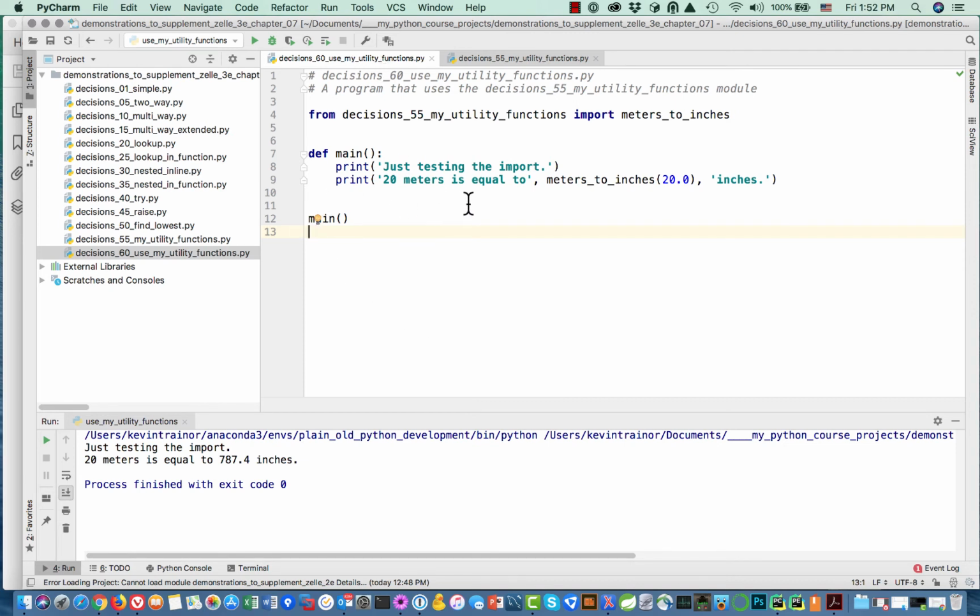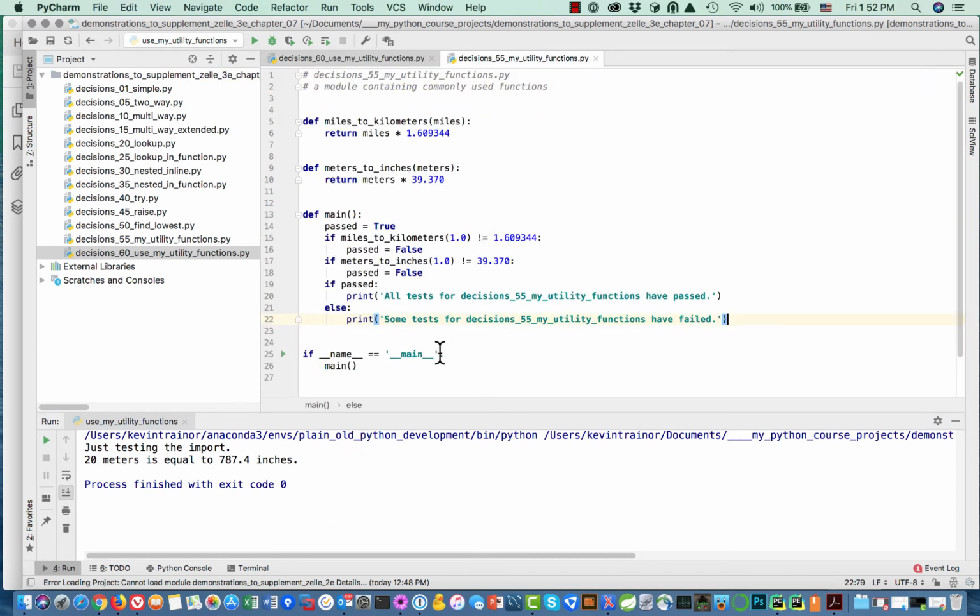Now, for me, if I'm writing a typical program or script like this one here, I don't put that conditional stuff over top of it. I wanted this to be clear that this is the way I intend to run this. I don't intend to import this into something else. This is just a mainline program. So the only time that I personally put this conditional execution for main is in some case where I've got some conditional code that I want to execute. And again, the best case of that in terms of what we know now is perhaps for unit testing. All right? Okay, so that's that one.